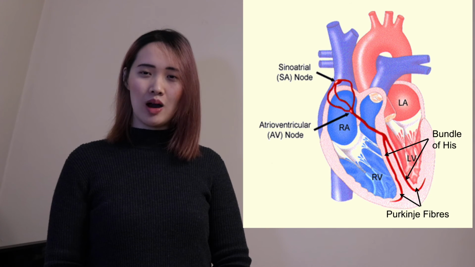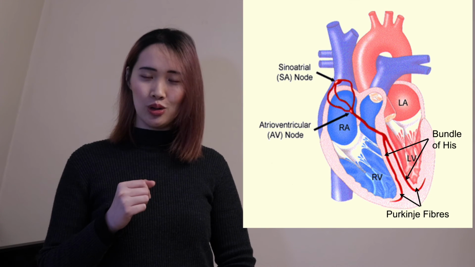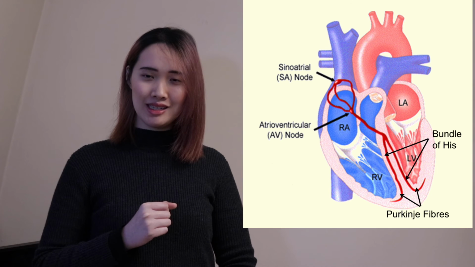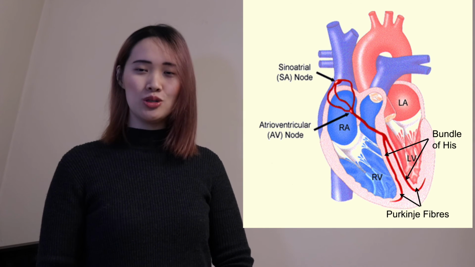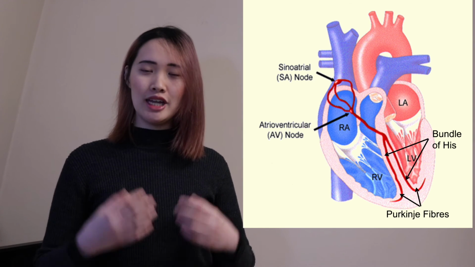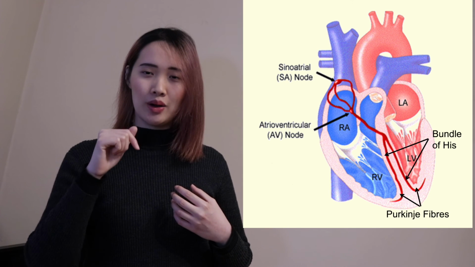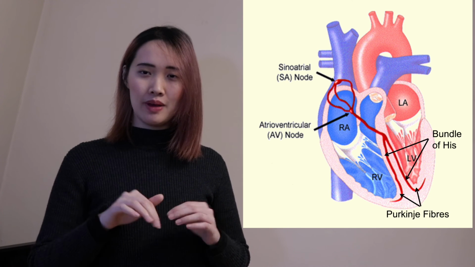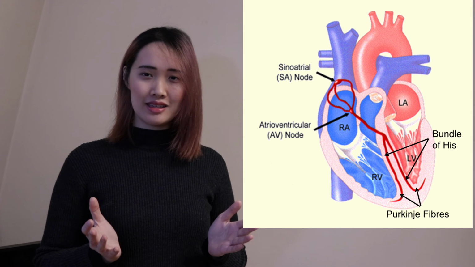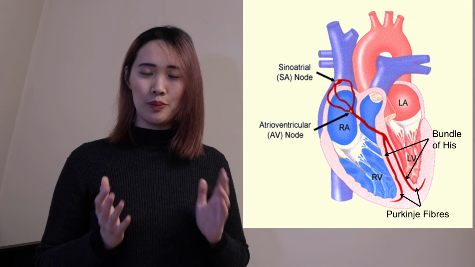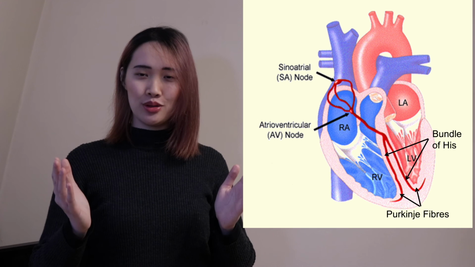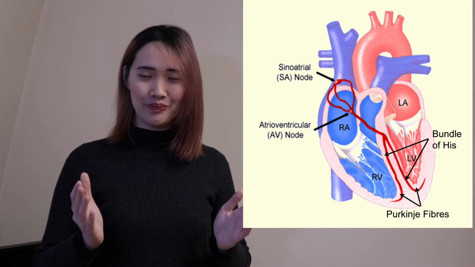So we might wonder, what controls our heartbeat? Obviously, it's nerve impulse control our heartbeat. So we have our SA node, sinoatrial node, to initiate our heartbeat. And we have our AV node to delay our heartbeat to allow atriums to contract. And then the nerve impulse would pass through our bundle of His to the septum and the base of our heart. And then lastly, Purkinje fiber would pass this impulse up through our ventricle wall.